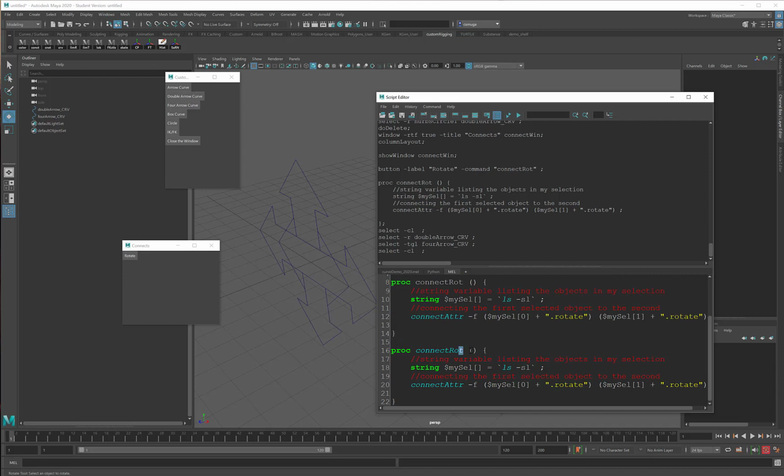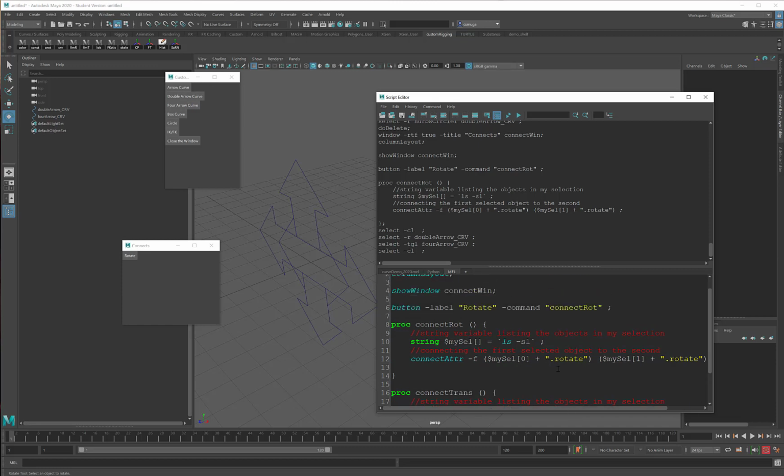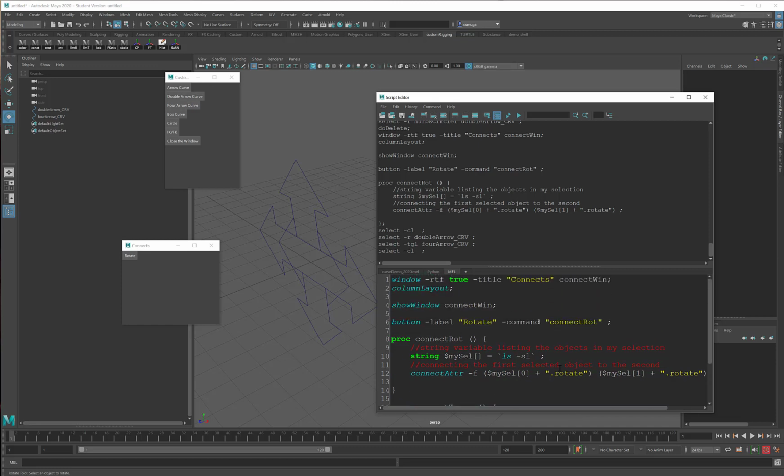Maybe this one will be connect translate, and here instead of rotate, I will just put in translate. And just like that, I've got a whole new script that does a whole new thing. Super easy, and now I can connect lots of things without doing a lot of work.